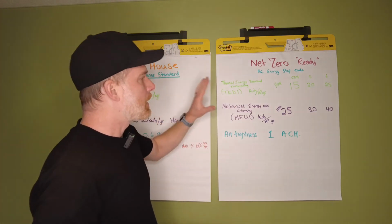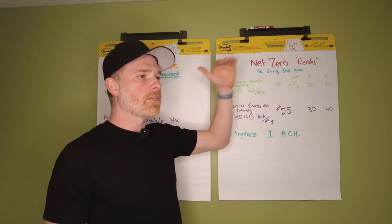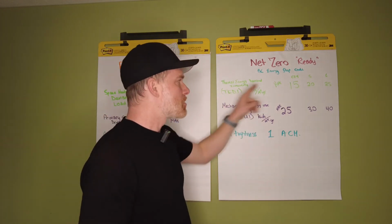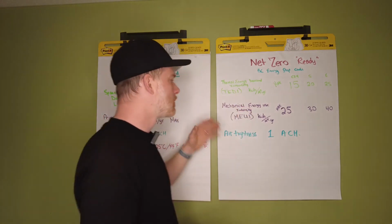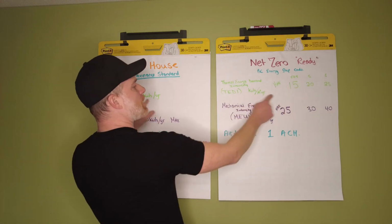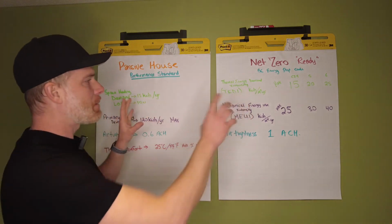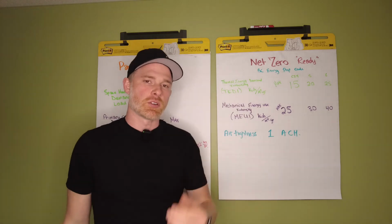So again, broken up by climate zones, they'll be different. Steps 3, 4, 5 reflect progressions towards Net Zero. By the time you're at Step 5, you're meeting these criteria, you're Net Zero Ready, because again, it's similar enough to Passive House, because you can even see the numbers of kilowatt hours per meter squared per year are the same based on the climate region here. So it's again easy to offset with the renewables you put on.